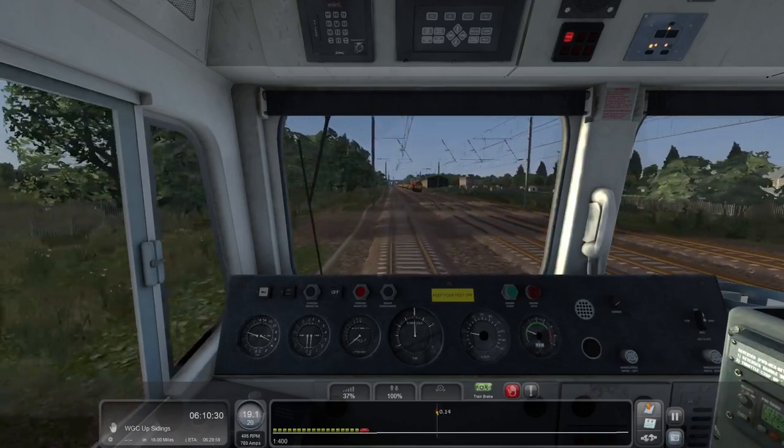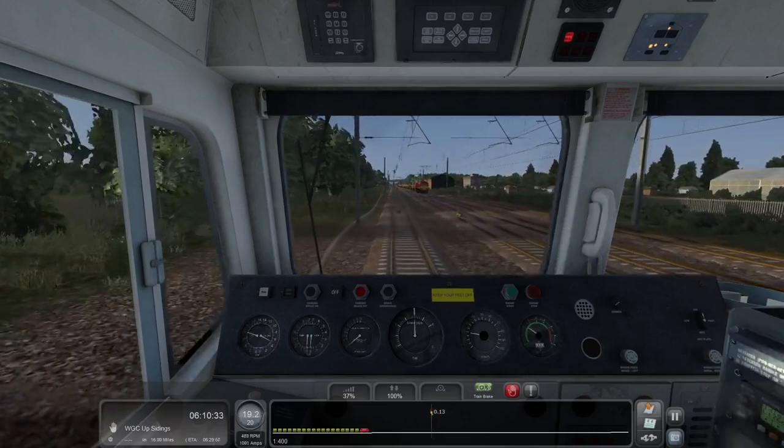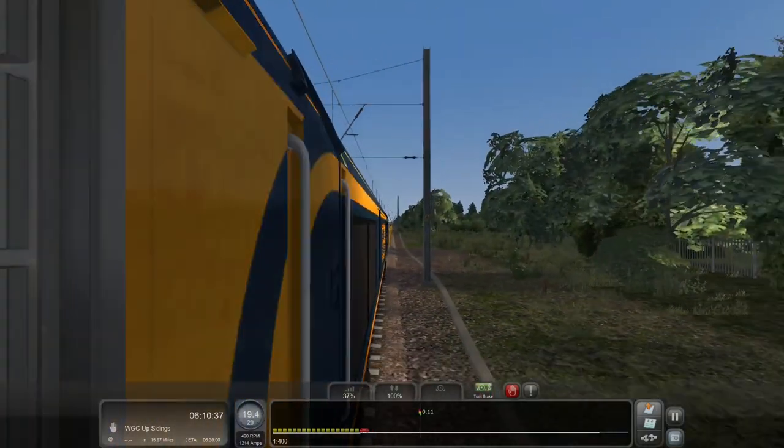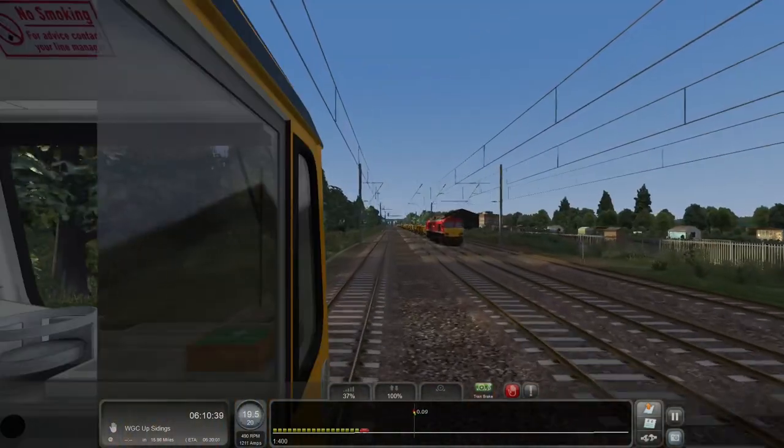The question is, were we told about this decrease in speed? Or was there no way for us to know? We'll check that in a minute. For right now, let's look out the window. Not that side. There we go.